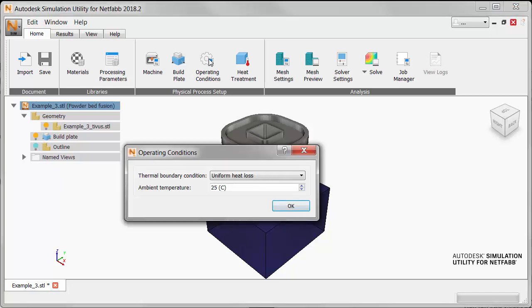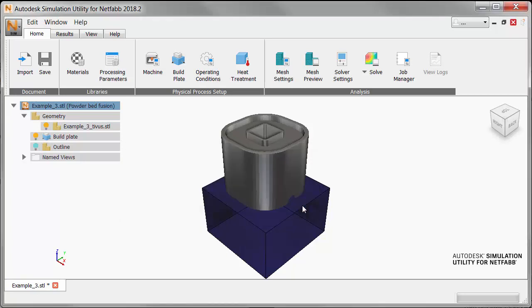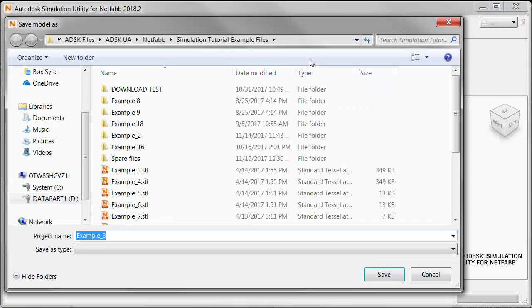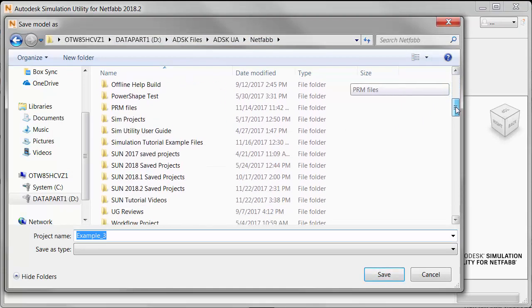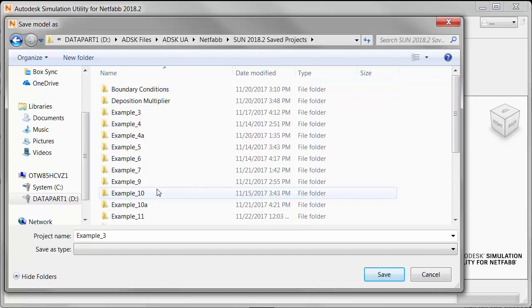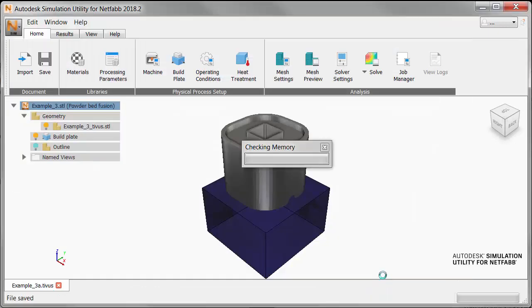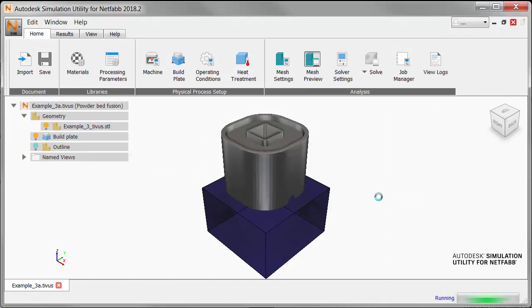So next we'll go to the operating conditions option, and we're just going to note the settings here. We will leave these default values as is. We're not going to simulate heat treatment or adjust the mesh settings, but we will click the mesh preview to generate a mesh with default settings. Now we're immediately asked to save the model in a project, and in the top of this dialog, the proposed save location is the same place where we got the part from, so we're going to save it in a different directory of saved objects. Once that's set, the mesh generates, and in a few seconds we'll be able to see the results.